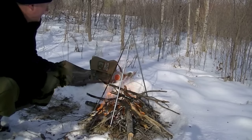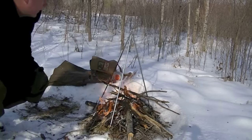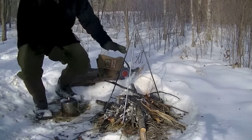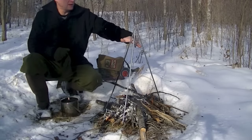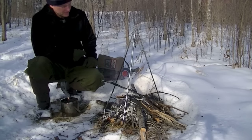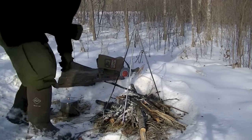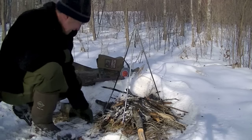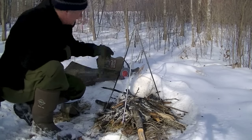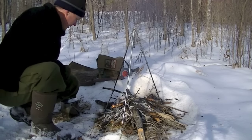Let this fire die down a little bit, get this stuff out of the way so we can touch it without gloves on. Then I'll put my pot in there and boil up some water. Everything seems to be holding together pretty good. My fire's died down a little bit. That's pretty hot just from my fire right there — I'm definitely not going to want to touch that contraption without my gloves on. And that's not the fault of the tripod. I just like big fires. All part of the testing process — see how hot you can get it and see if it'll fail. Everything seems semi-kosher with it.